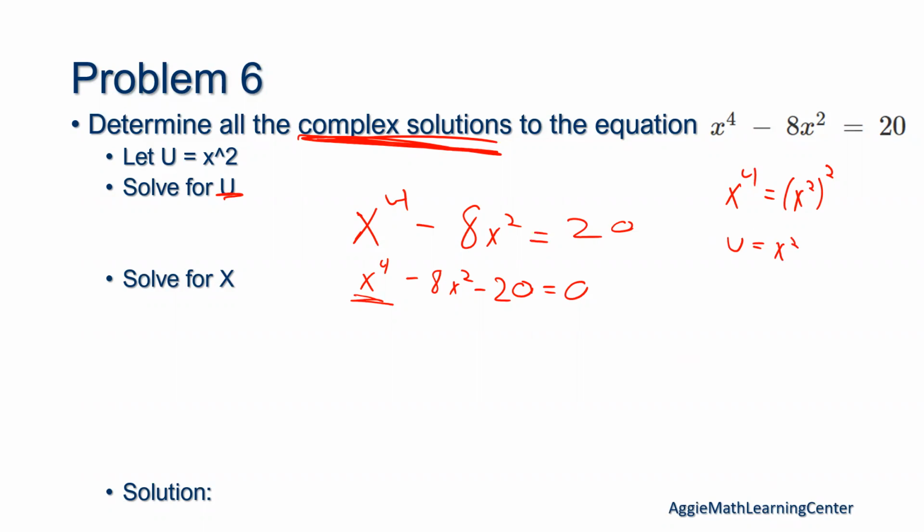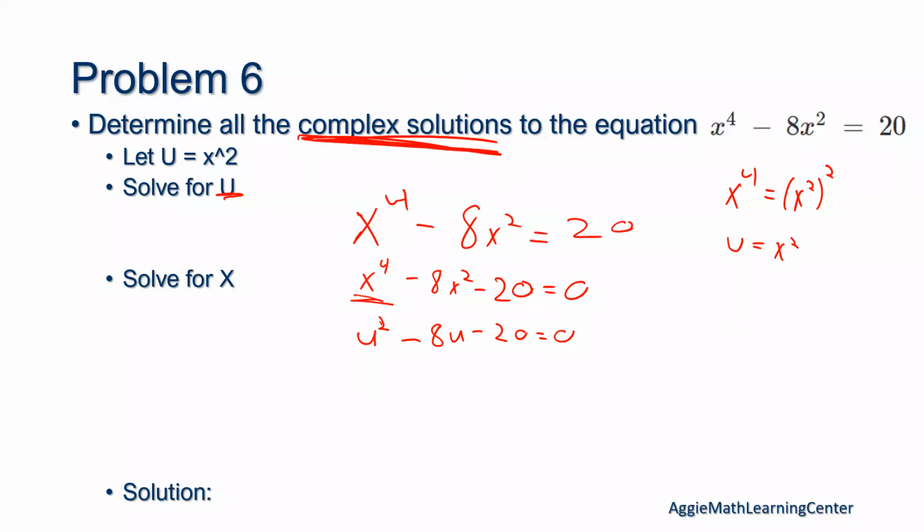Okay, so then I'm going to plug that in and substitute it. As we just decided, x to the 4 is x squared squared. So that gives us u squared minus 8 times u minus 20 equals 0. Look at that. Now I have a quadratic. You guys digest that all right? Cool. So now we are going to try to factor this.